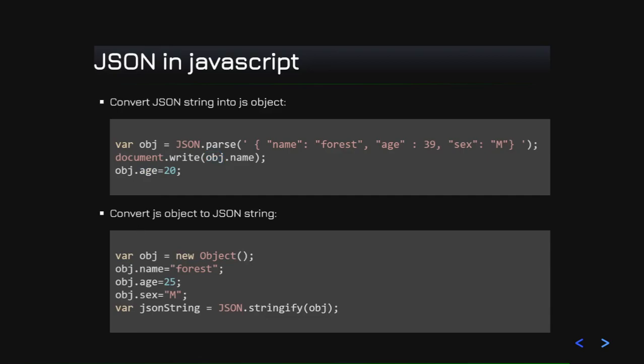Backwards, we can convert JavaScript objects to JSON strings like this. So we can create an object, we add some properties to it, and then we stringify it, we convert it to a string like this. So this is a string representing this, well, actually this with the age 25. Okay, so it's very easy to do this in JavaScript. It's also very easy to do this in PHP, and it's also easy to do this in Java and in C#. But I'll show you the Java way and the C# way in subsequent courses.